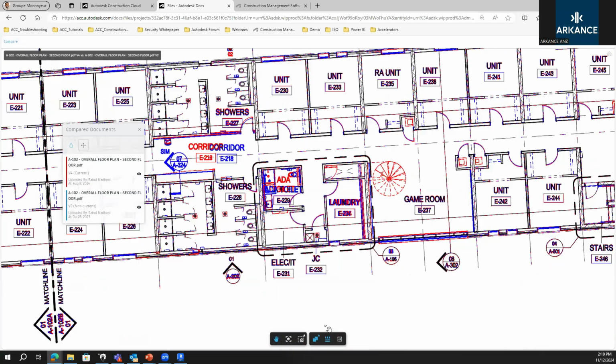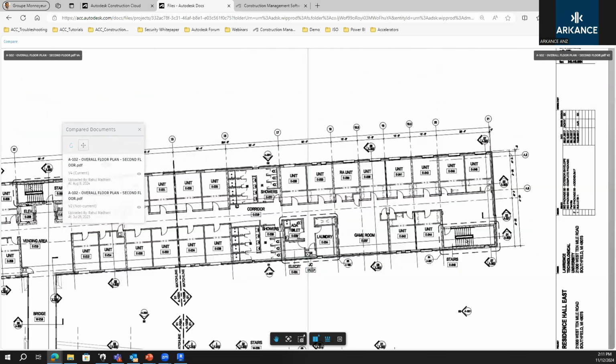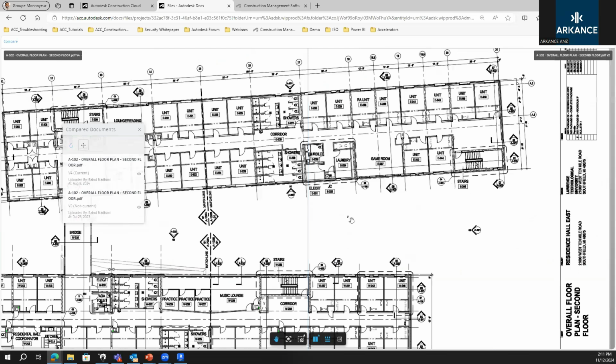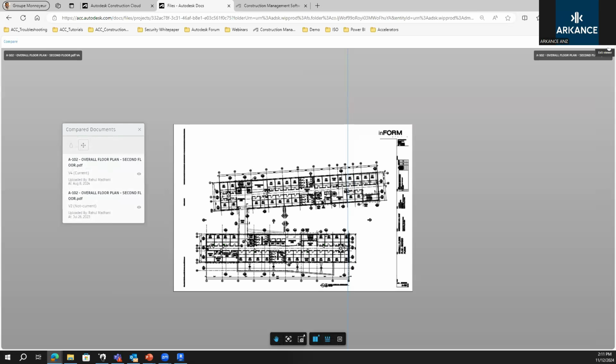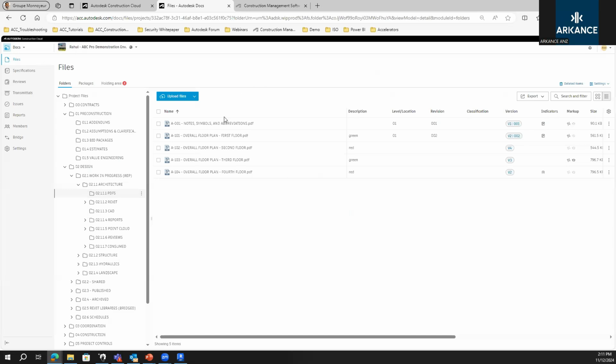In terms of comparing, there's also this option where you can compare the different versions side by side. If I were to click on this one, in this case there's one version on the left and the other version on the right. And if I were to just move this line, I'll see the difference between the two versions. That's a nice and quick way to compare different versions of the document. I'll close this.